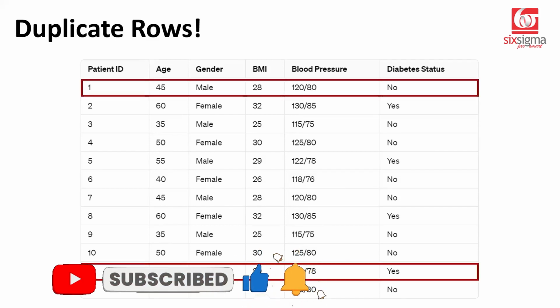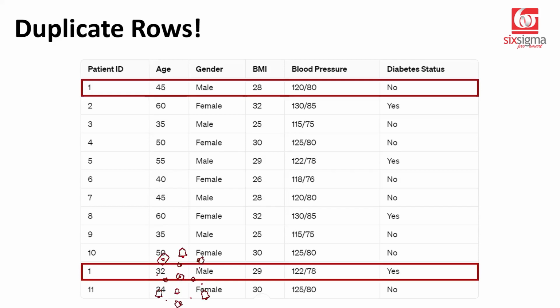So let's pick the first case. These two records that you see have the same patient ID. So we have a unique identifier, and the records that follow thereafter are somewhat different. In the first case, you see the age is 45. In the second case, the age is 32. And the other measurements of body mass index and blood pressure could be close, but the diabetes status in the first case is a no, and in the second case, it's a yes. Now, in this case, should we drop one of these records? And if yes, which one should we drop? Or should we keep both of them?